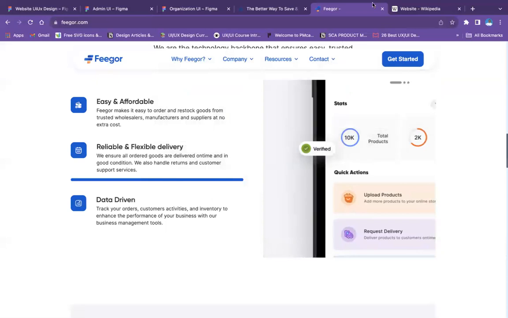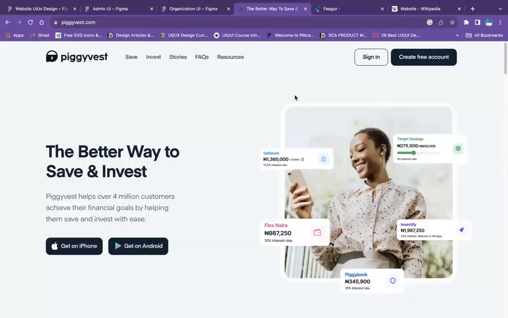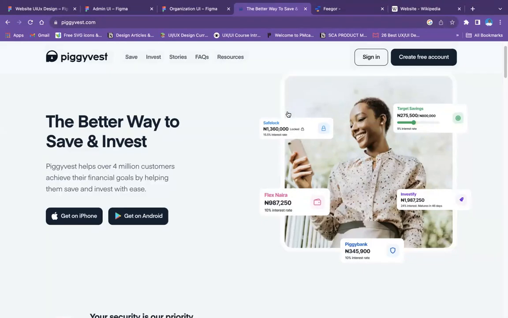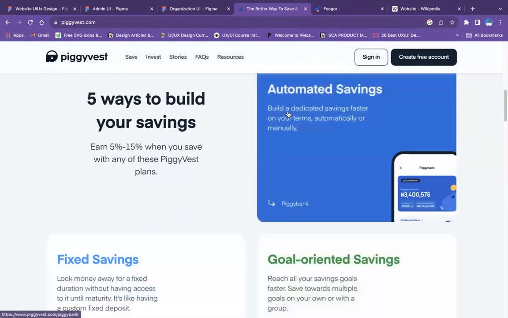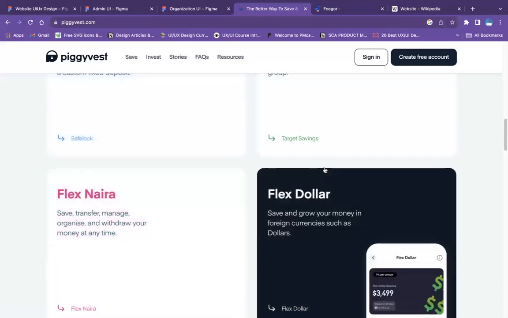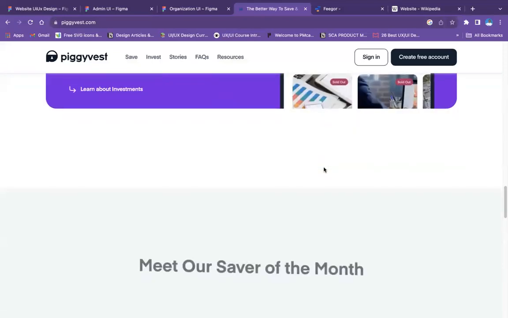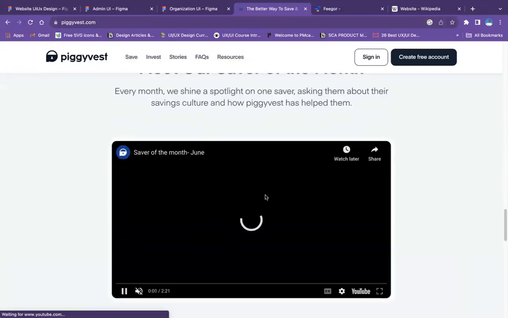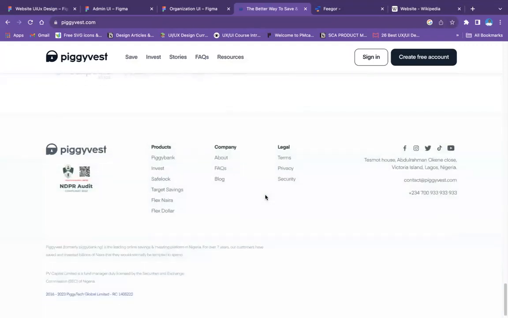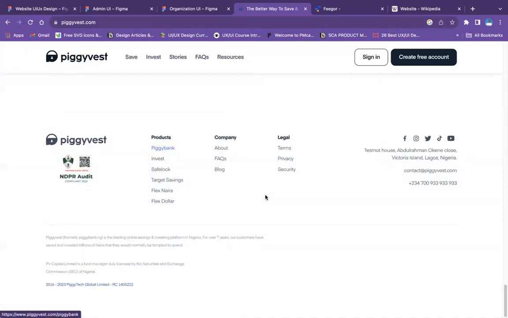Do we get? But when you talk about a landing page, your landing page is that first page, that's your home page, anything you want to call it. It is the page that summarizes all of your pages in one. It's mostly the first page that people come to when they come to your website, and it's like the most important page. So if you're able to sell your landing page very well, if you're able to sell something to us on your landing page, you've actually done almost half of the work.